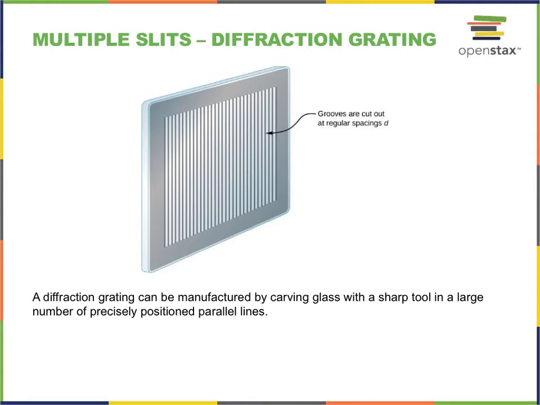It's basically a way that we can look at spectra of light, which is looking at the component wavelengths that make up a particular light source. The way that we usually would make a diffraction grating is you make grooves on glass. So it's not really slits, but the grooves act as slits, and so it's practically the same thing.